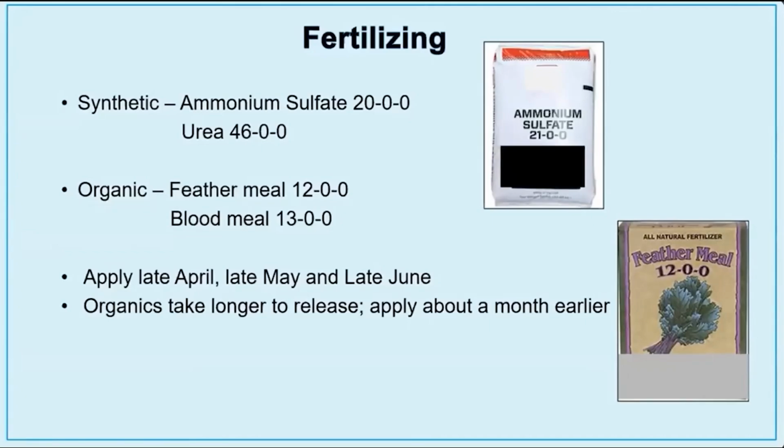Okay. If you want to use an organic fertilizer, feather meal and blood meal are two really good options because they are the highest in nitrogen and they don't have any phosphorus or potassium. If you're using a synthetic, ammonium sulfate or urea are two good choices. You're going to be applying your synthetic fertilizer in late April, late May, and late June.